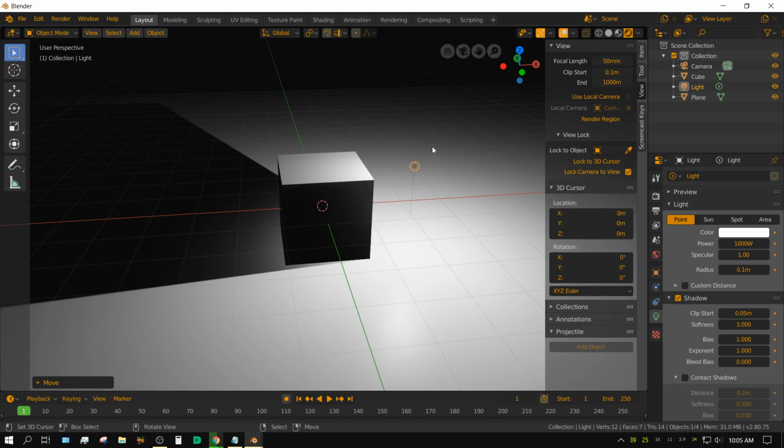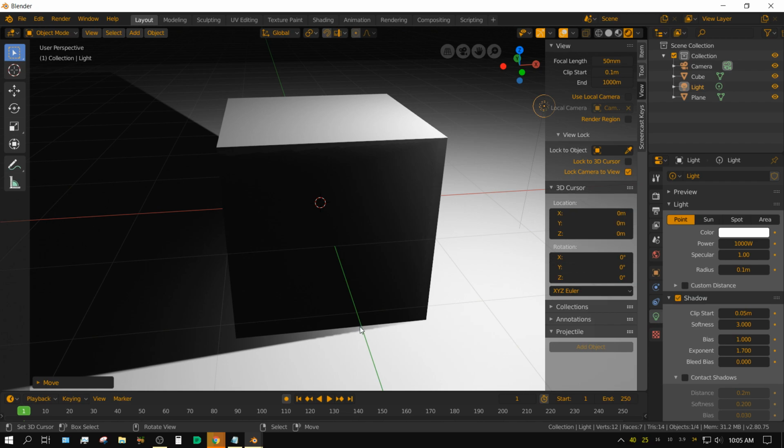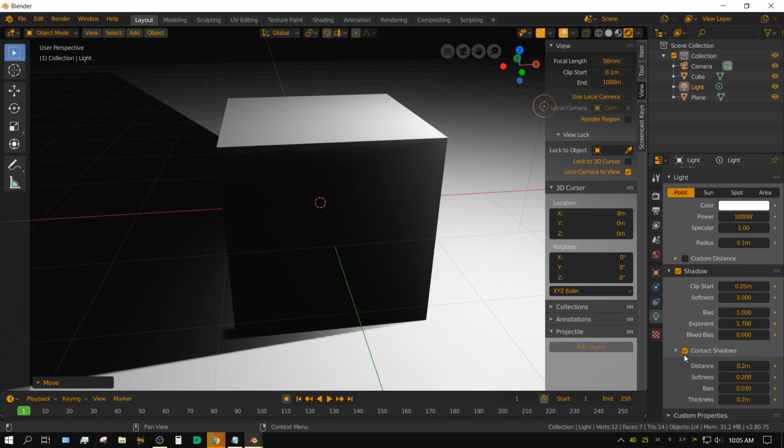Over here, if you select the light, in the shadow setting of the light, there's something called exponent. Now if we adjust this, we can get rid of that shadow. And also, if we look right here, this shadow right here is not quite right either. If we turn on contact shadows, sometimes that will get better, sometimes it won't. In this case, it actually made it worse. But for the most part, if you just play around with these settings just a little bit, you can generally find whatever works correctly.